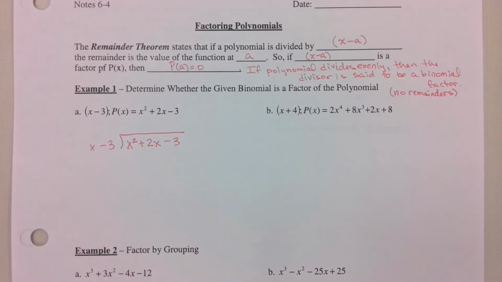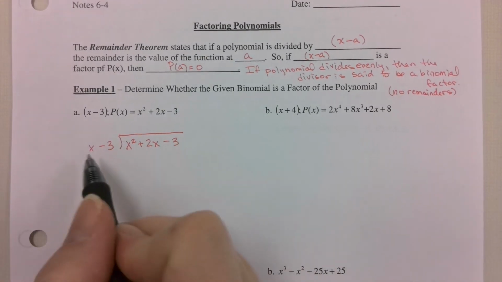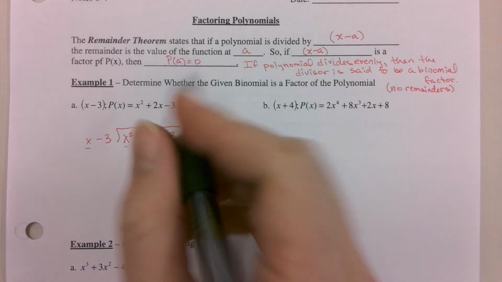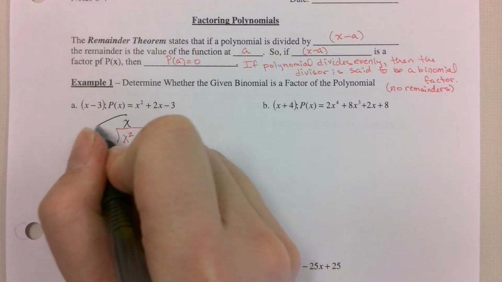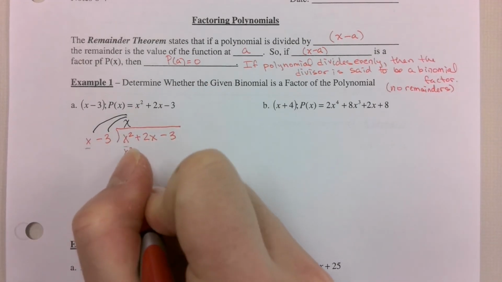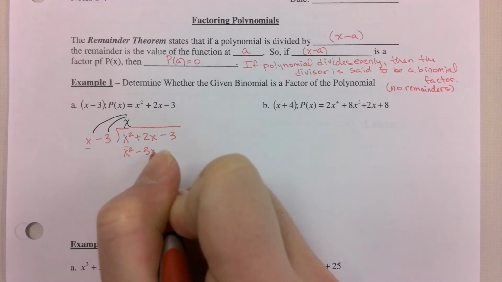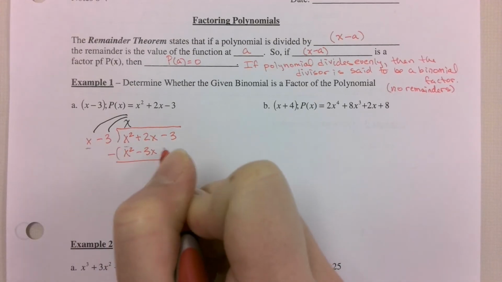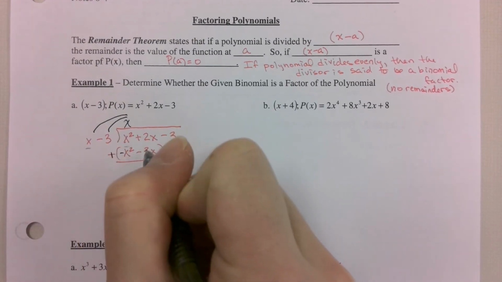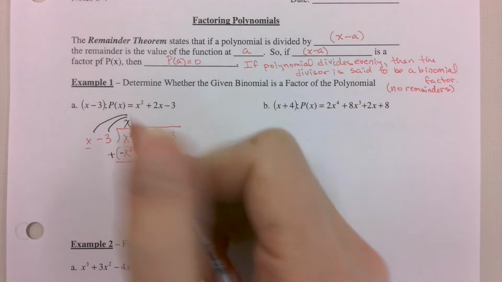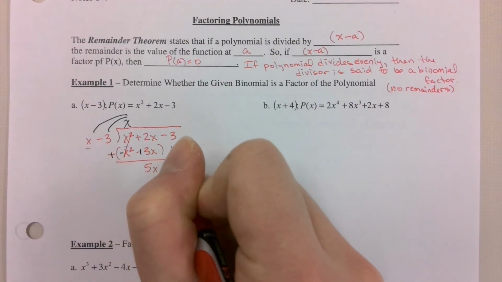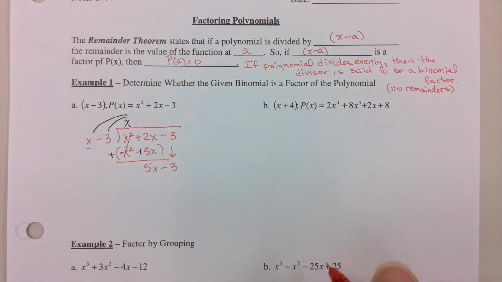So just to recap a longhand division, how do I make this first term x into an x squared? What do I multiply by? I multiply by x. I bring it in by distributing, and that would give me an x squared minus 3x. I always subtract here. We want to make sure we change out our signs. And then our first term should cancel, and that leaves us a 5x, and drop down the next term of minus 3. And then we start again.